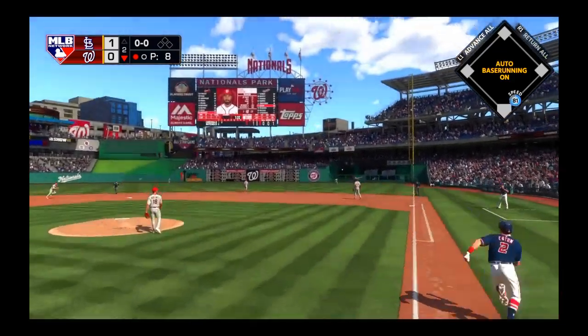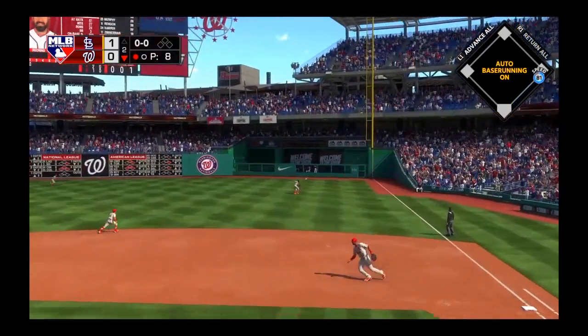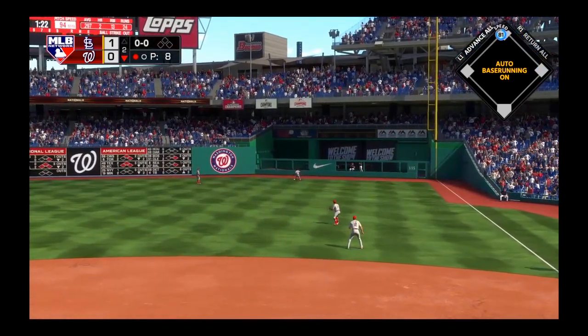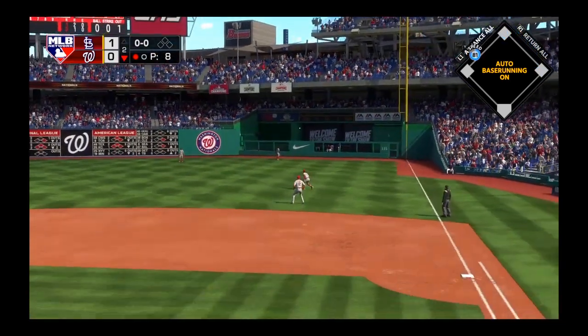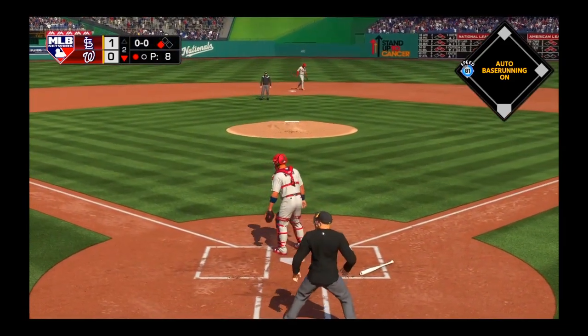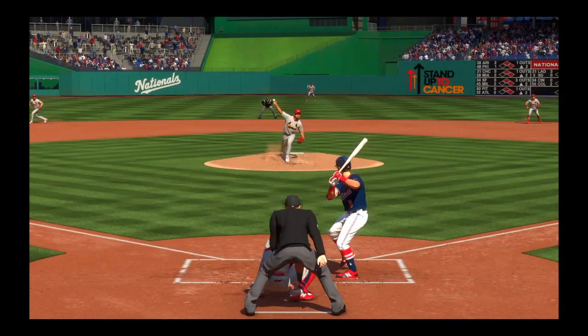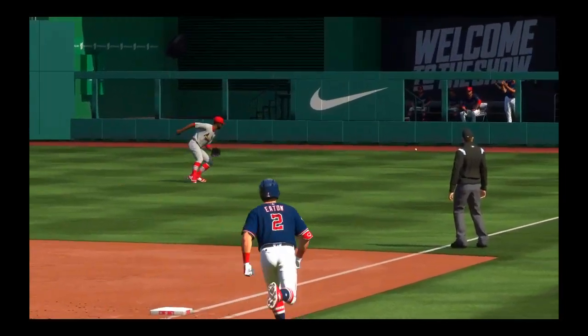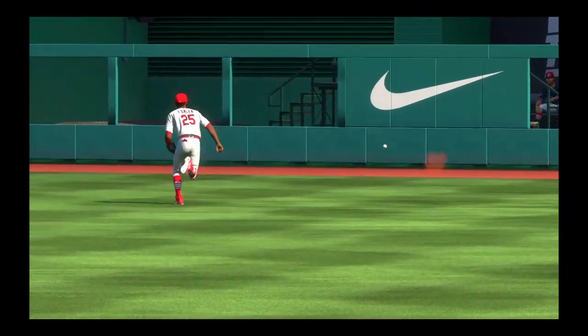This is pulled into right. Now a dive in right, but he can't haul it in, and now this is going to be big trouble out there. Around second now, and this ball still hasn't been fielded. And he will make it all the way to third now, as that mistake proves a costly one indeed. And that's the chance you take when you lay out for a ball like that. You make the play and you're a hero on the highlight shows. You miss it and you're picking yourself up and chasing after it.